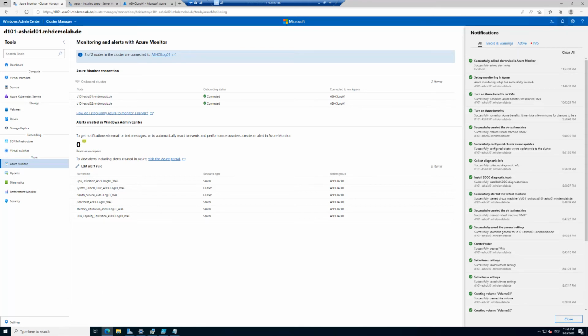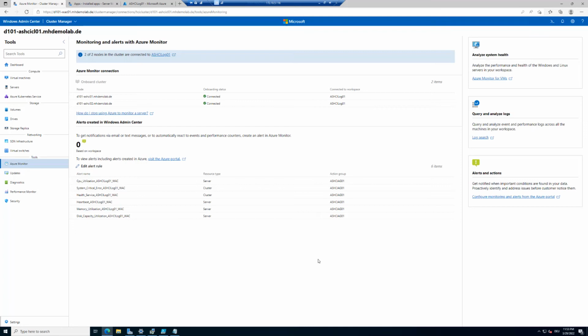And now several things will happen. I will receive an onboarding mail in the next few minutes. In this onboarding mail, I will see that I have activated Azure Monitor for this cluster. And then I will be notified via email whenever something happens here.